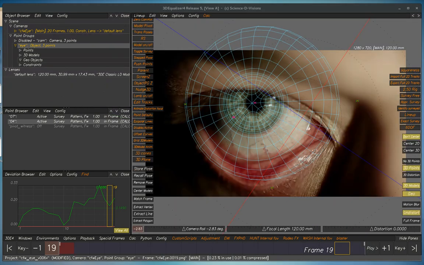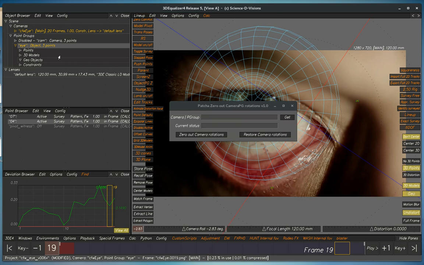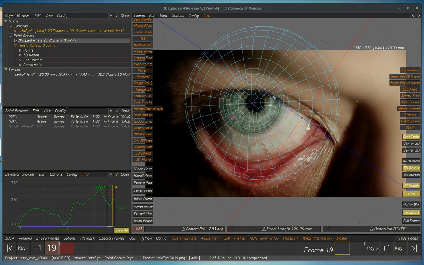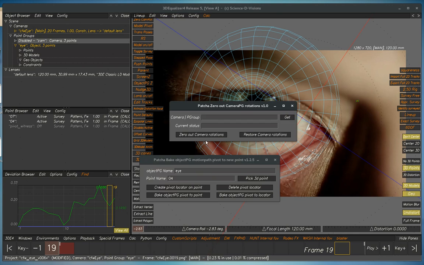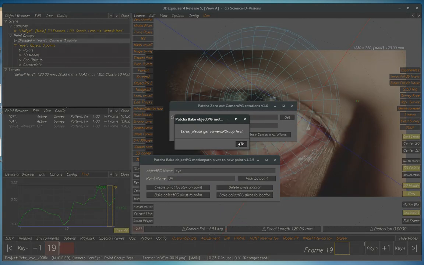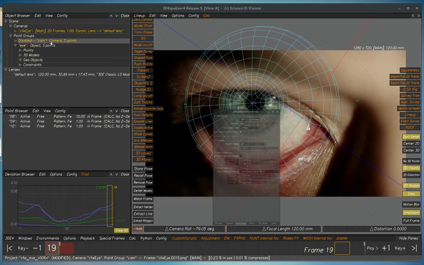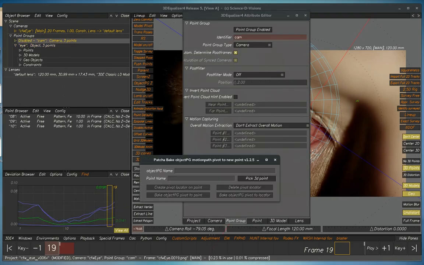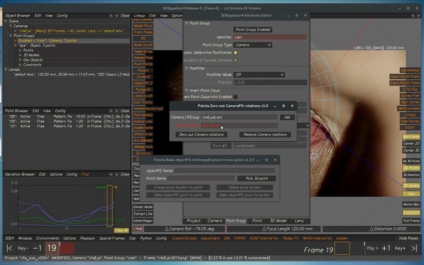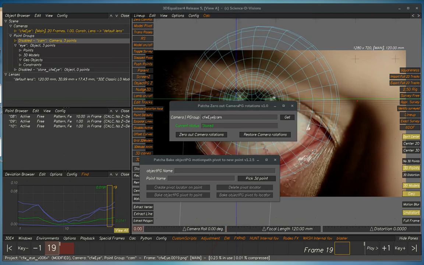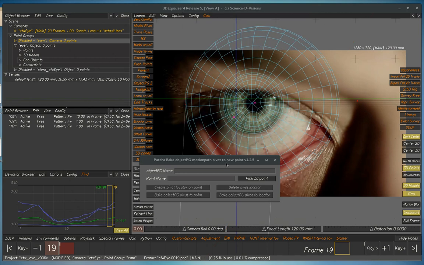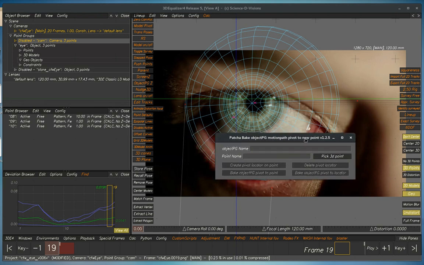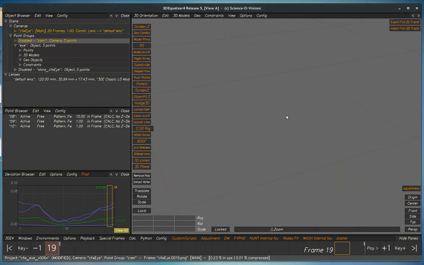So what we could do, especially again if we do the zero out, is now we can do translates.